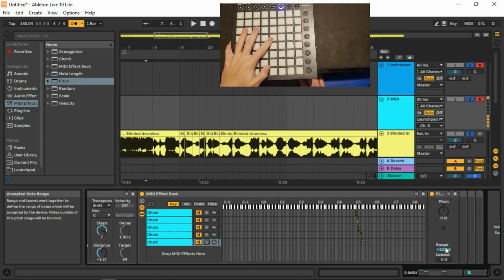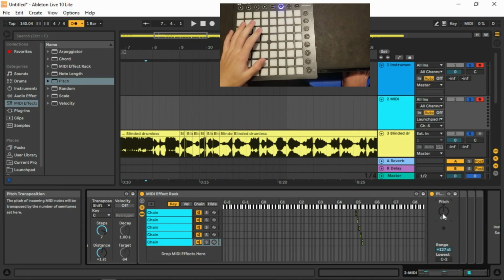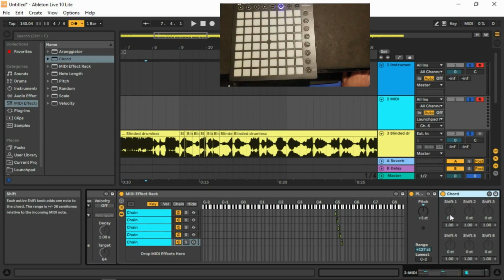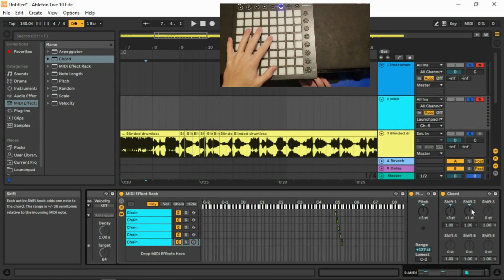If we just play this out, you'll see it should come up to here. We're going to be moving it up 3 steps from here, 1, 2, 3. So you change the pitch to 3. And so now it lights up this one. And then we're going to add a chord onto it because we want multiple lights. So we're going to add another 3 for that diagonal pattern and another 3 for 6.